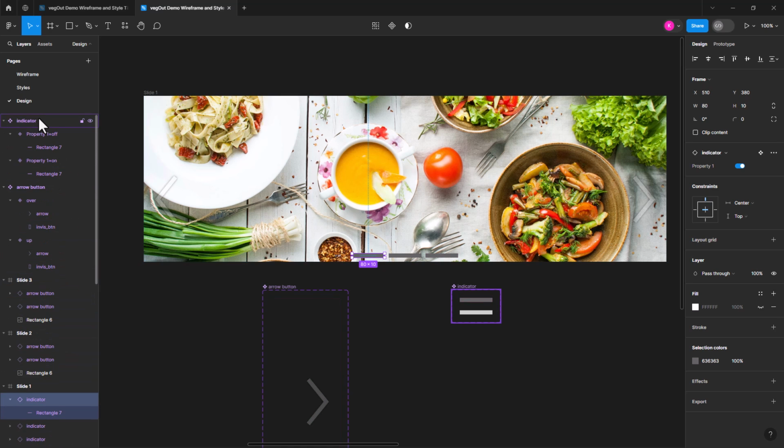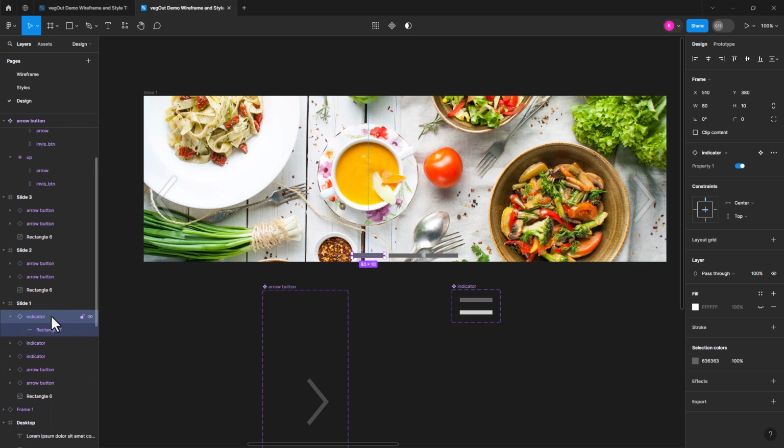Up here, you'll see that it says property 1 equals off, property 1 equals on. Well, because I named those on and off, these are kind of special in that you can just toggle the property. So if I have it on or I have it off, it will change its state. So because this is the first slide, I'm going to have that one on, and then I can have these other ones be turned off.